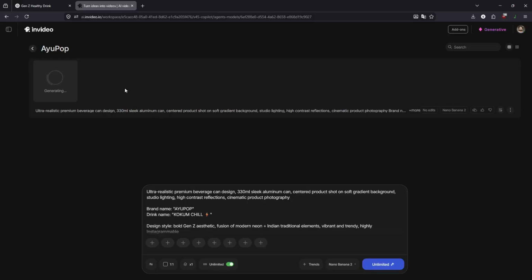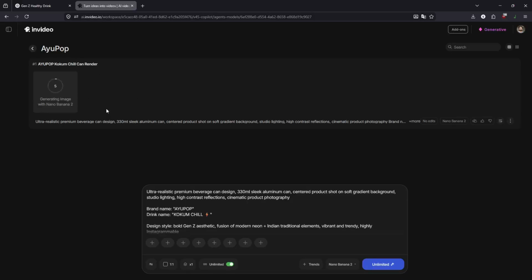So let it just create, and then we are going to feed it to ChatGPT again and tell it to create the back of this design using this as a reference. So we will have two shots, basically a front can design and a back. So whenever we are going to use it for a 360 product promotion, we can do that as well. So let's wait for a bit for this to complete, and let's see what designs we get.